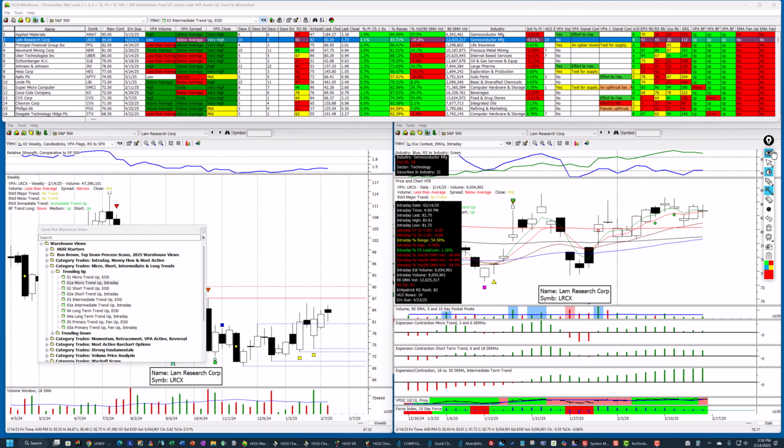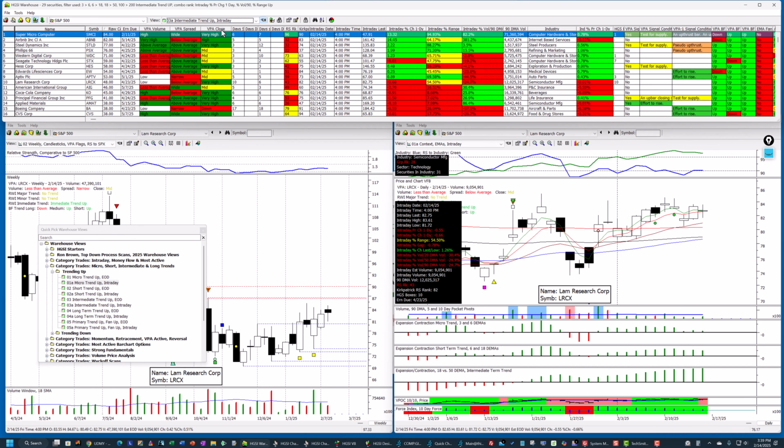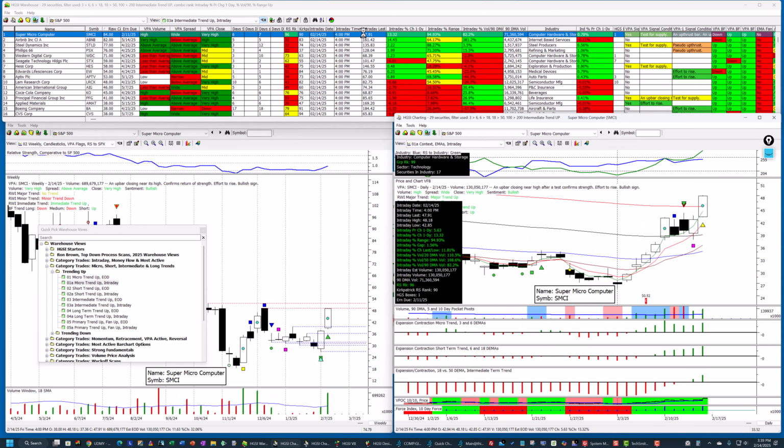Now, if I go to the intraday, let's see what's on top here. Look at this. Super Micro, it's been coming back, and it's up another 13.32 today.